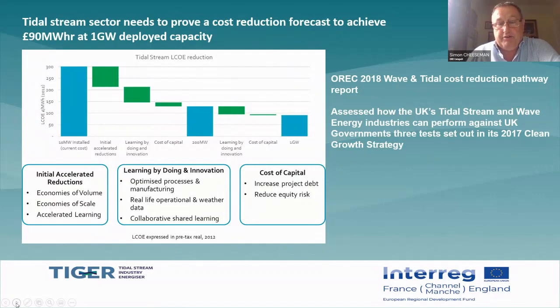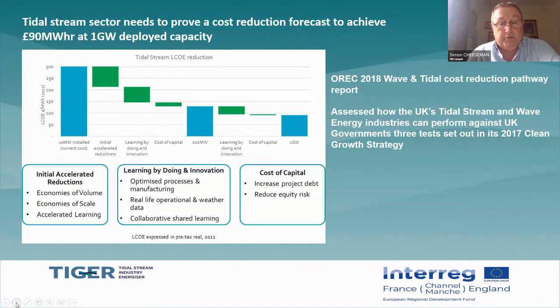And as we push through greater investor confidence, we'd actually see a reduction in cost of capital, which is one of the problems for a lot of wave and tidal developers: access to affordable cost of capital and affordable insurance. And what we forecast was that by 1 gigawatt deployed globally, tidal would be coming in at under £90 per megawatt, which makes it competitive with UK nuclear. And because tidal is the only renewable energy source that's entirely predictable, there's a view that tidal at capacity could provide some sort of contribution to baseload.